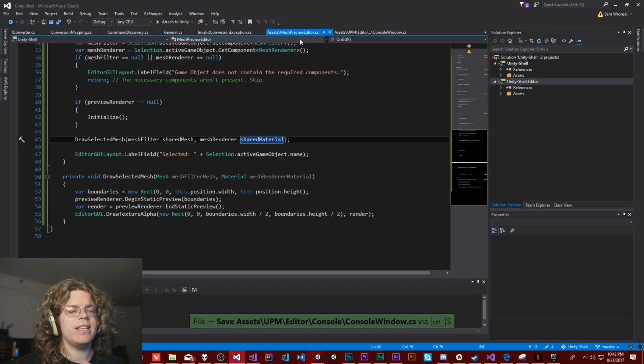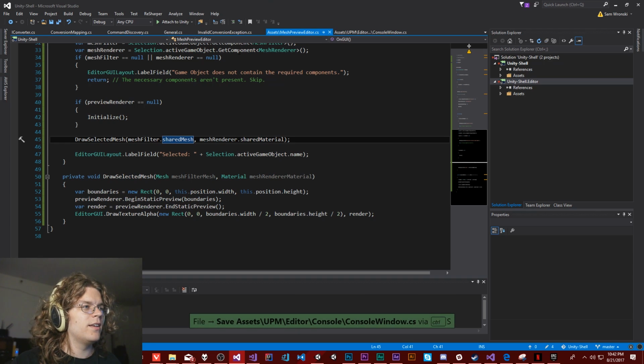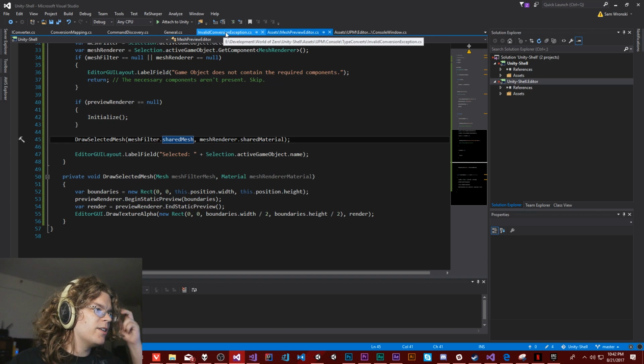If we're taking the mesh out each time, that's actually going to create a unique instance of the mesh every single time we do that. So we can modify that mesh or that material. We don't need to worry about that. So we're just going to take the shared one that's shared between all of the assets that use it. And that should hopefully make everything just work a little bit smoother.